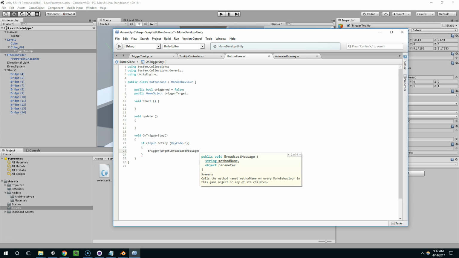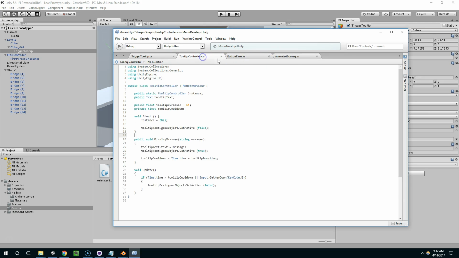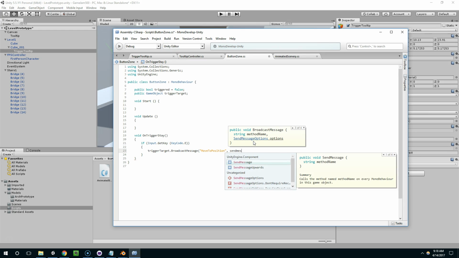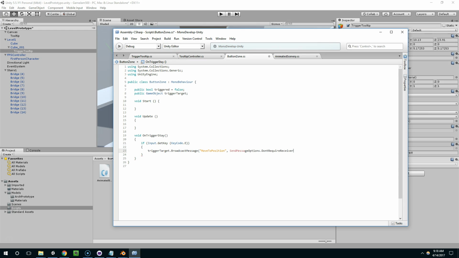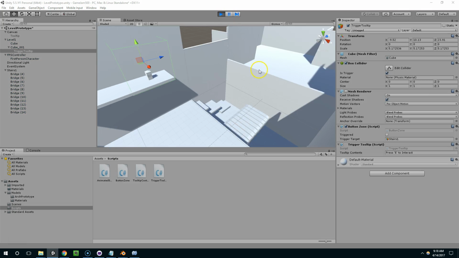So we need the method name, and I'm going to also add SendMessageOptions, and I'll show you that in a second. So for the method name, we're sending it to AnimatedScenery, and the method will be MoveToPosition. So let's make this public, and in ButtonZone we're going to call MoveToPosition, and we're going to say SendMessageOptions.DontRequireReceiver. So if there was any sort of weird condition where the stairs got destroyed from the scene, this means we don't actually need the message to be received. So don't throw an error, because I don't care if the stairs were broken. If they were, just don't do anything.